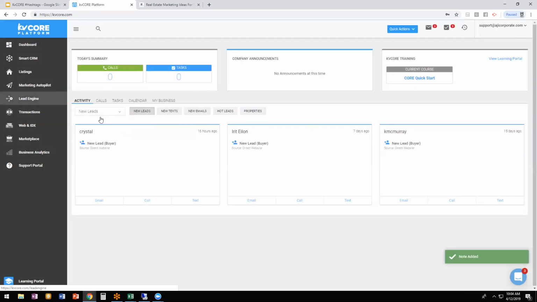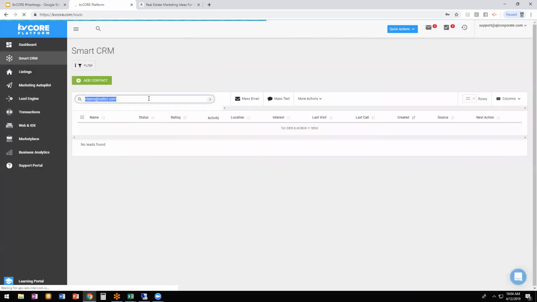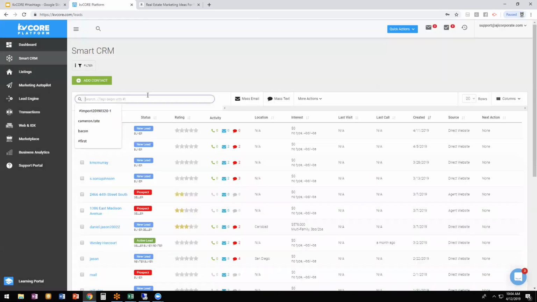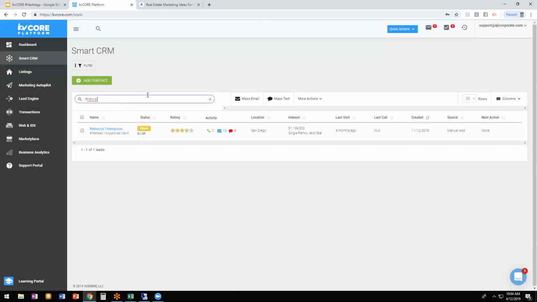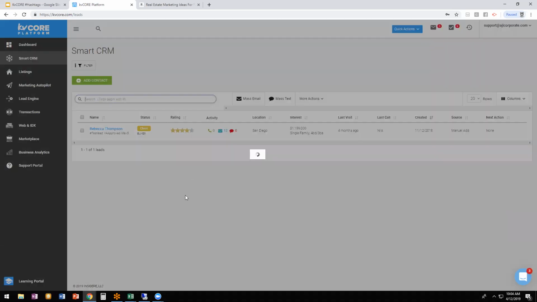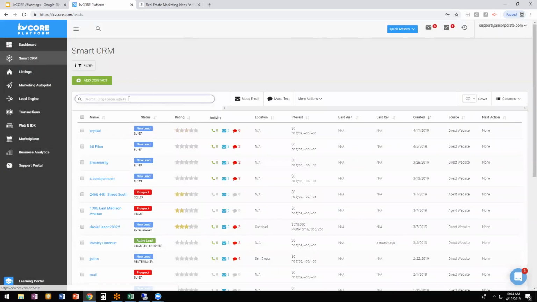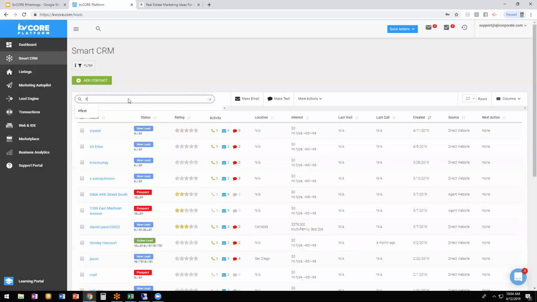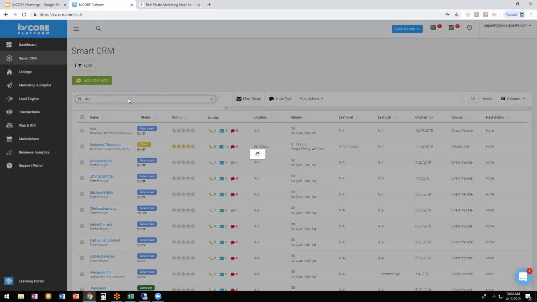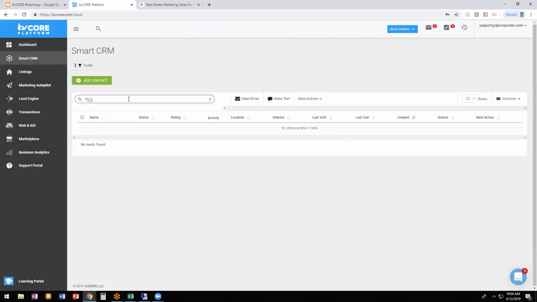And so now when I go into my smart CRM, I'll be able to look up everyone with that hashtag. So here I'll put in the hashtag as newsletter. And everyone with newsletter is going to pop up. This is a way for you to be able to search your database as well. So we have newsletter, or maybe you wanted to just delete all your test leads, or maybe you wanted to, again, pre-approval. So pre-approved, you'd put that in. Maybe, I think you get the point.